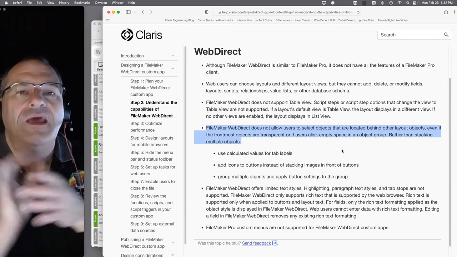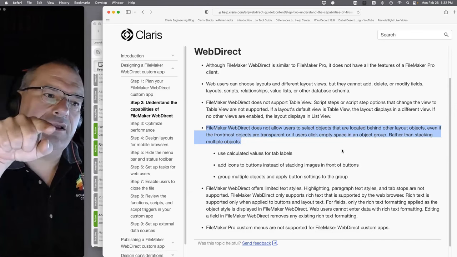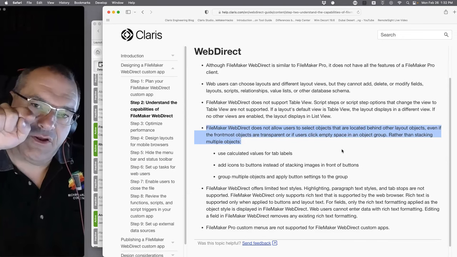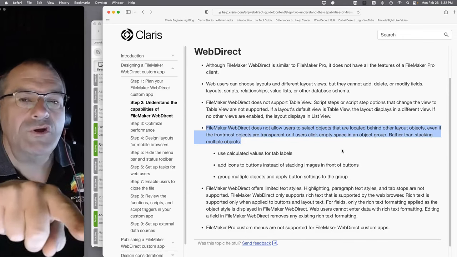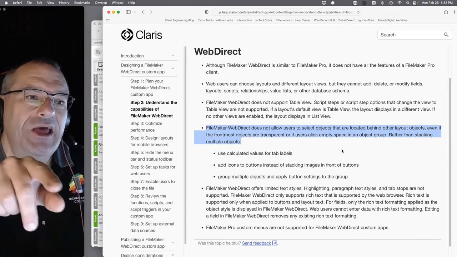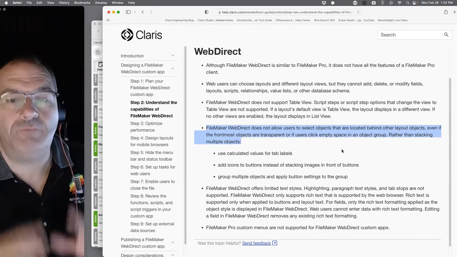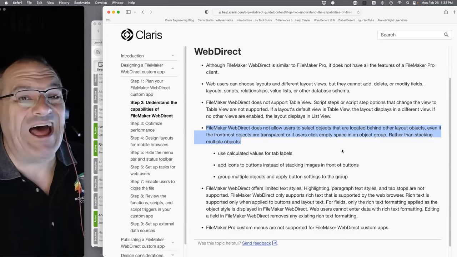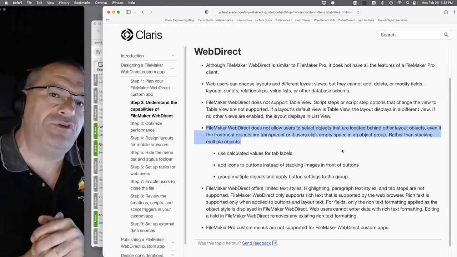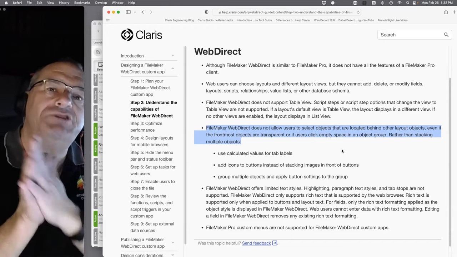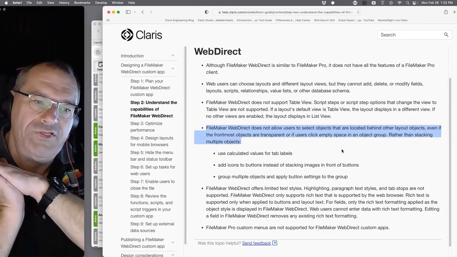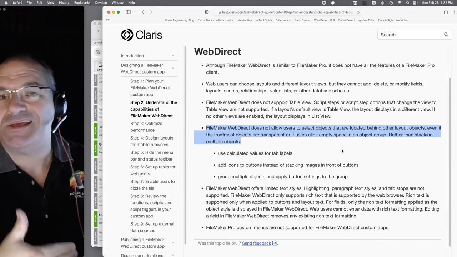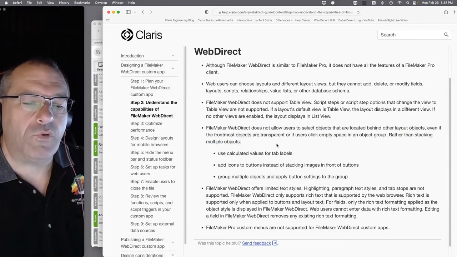WebDirect supports layering. In FileMaker, though, you can click on a spot that's obstructed, and FileMaker will allow your mouse click to go down through the layers to find out what you're actually trying to click and to activate it, or put it in focus, whatever that is. And in WebDirect, if it's covered over, it's not available. It's like literally in Photoshop when you tell layers to render together and smash together, right? It can't undo that. Whereas in FileMaker Pro and Go, the layers are still there. You can't see them, but they're still there. That's an important one to cover.